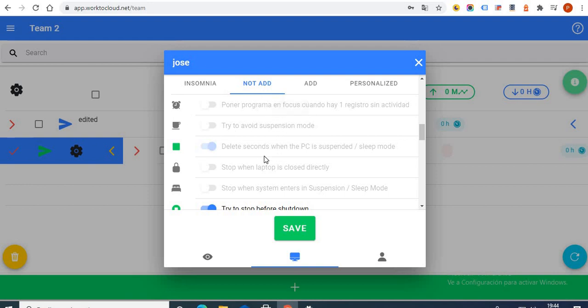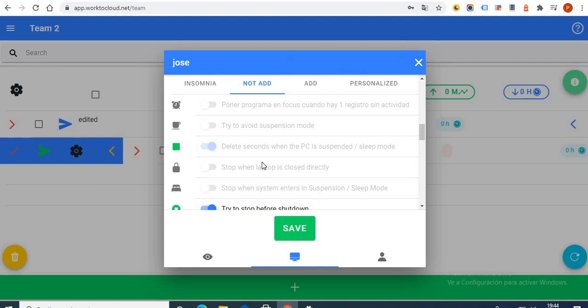And this is good because if you have workers at home, sometimes they forget to stop the program. They'll close the laptop, and then let's say it's Friday and they forget to stop the program. They open the laptop again on Monday at 9 o'clock. If you don't set it like this, then it will appear that this worker was working for, I don't know, 3 days, right?